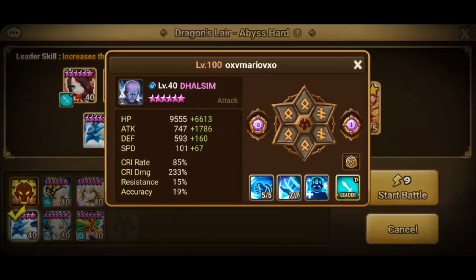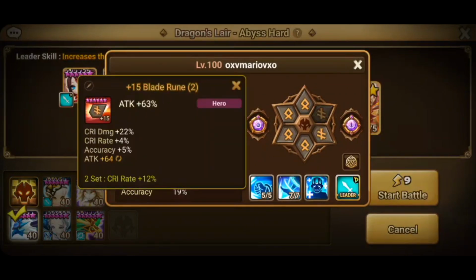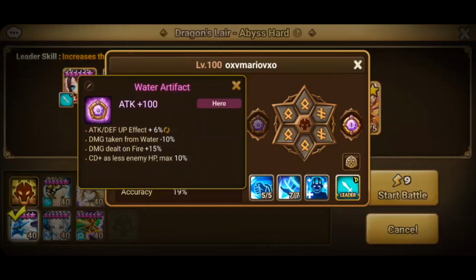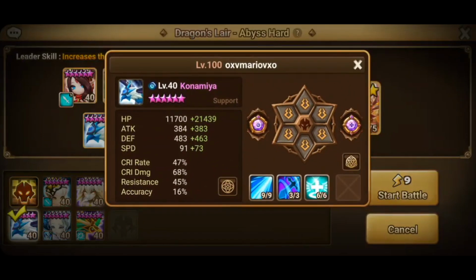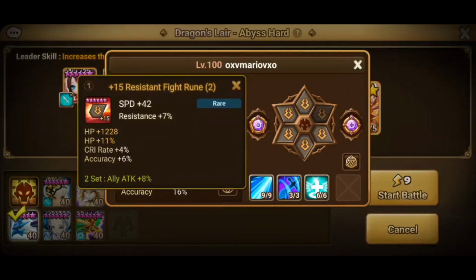And then we have the Dulcim here. You can use the Water Kyle, but I had this one and I think it's a little bit faster, so I've been running him. You want to have a lot of crit damage if possible. Still working on some of the artifacts. He is on the lower end as well, so I'm saying if I could do it, I think a lot of you can probably do it as well.